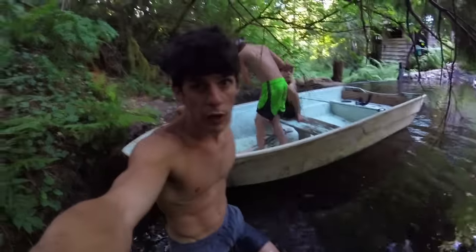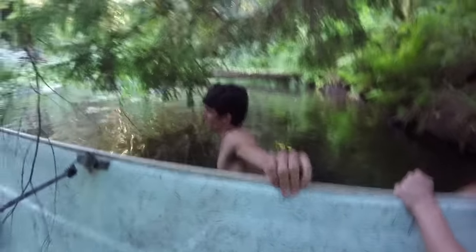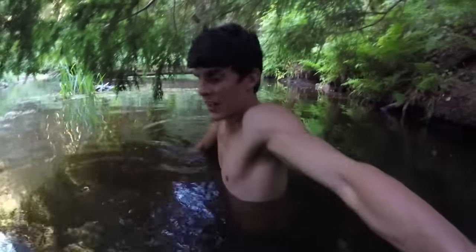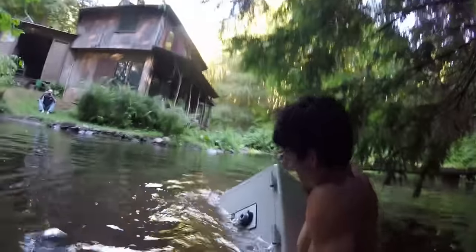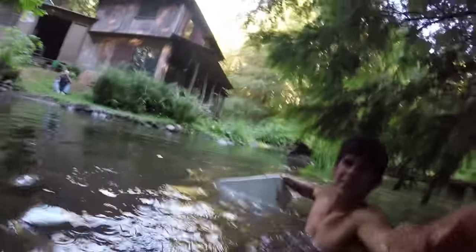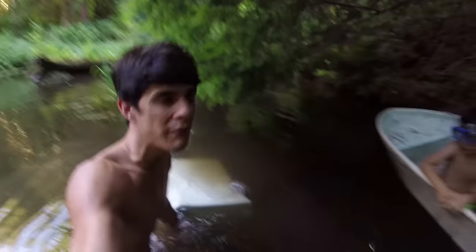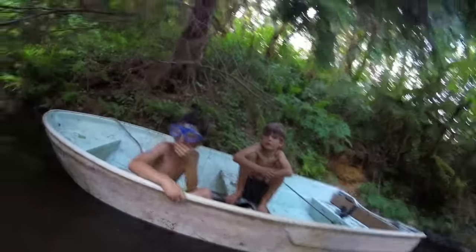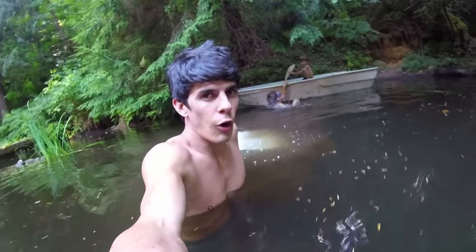Alright, I'm going to scoot the boat towards the safe. Alright you guys, so I'm out here in the water now. I'm going to try to see what I can do with this safe. I'm going to try to grab it by the handle. Oh, it's so heavy. Okay you guys, it's moving. Oh yeah! Rich, rich! Look at that — Sentry safe. This thing is so big, it's got to be so heavy. It floats in the water a little bit — you see that? That's why they had to weigh it down with the rock. We can get it over here — you guys paddle on over.